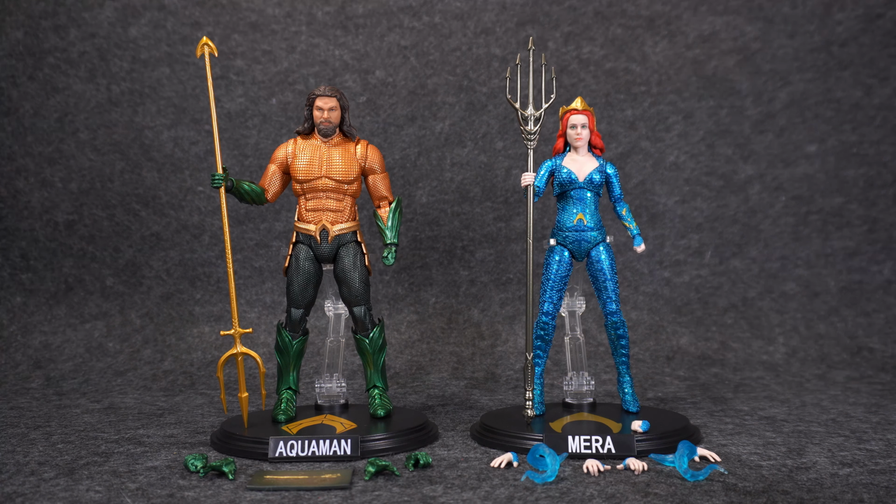Alrighty, and now that we have an outside of the box situation going on, we can see that everything is out, looking fantastic. Lots of extra hands. Both characters with their tridents. Both characters with an action figure stand. Mera comes with her water effects, and Aquaman comes with... really, I don't remember what that is. And of course, now we have both of the individual figures. Each one looking super fantastic.